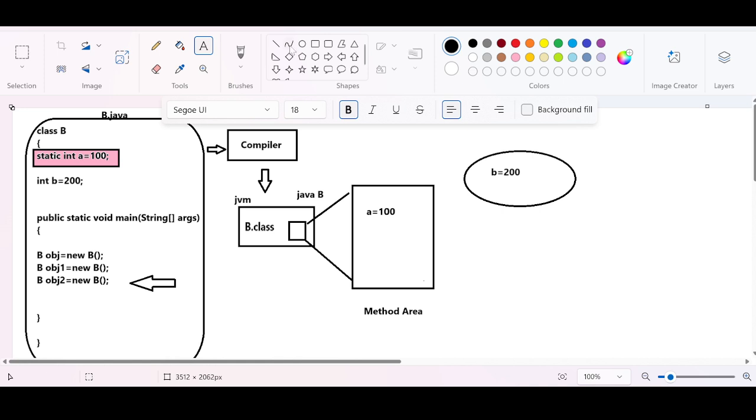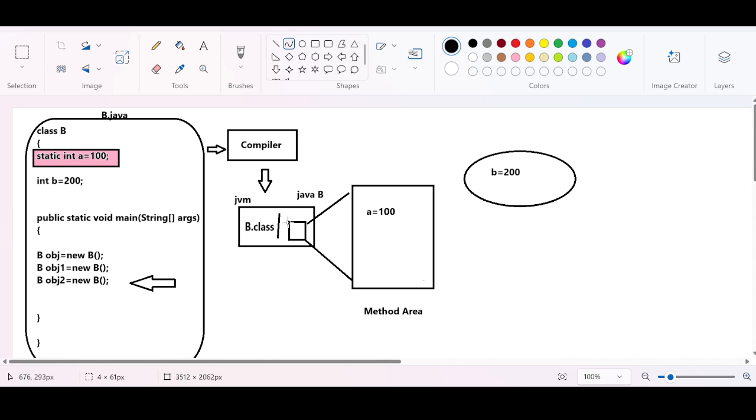After storing this data, the main thread will be created. This main thread will get access to the main method and execute all the instructions. So what is the first instruction? The first instruction is object creation. The object is created. After the object creation, the static data is the shareable memory for all the objects. This variable will be shared to this object. You will understand this better. Let me complete this.